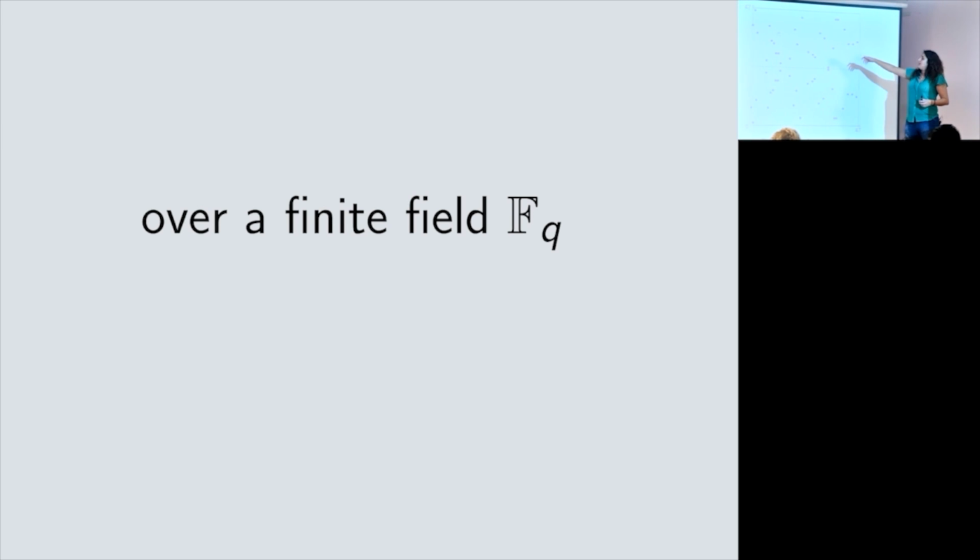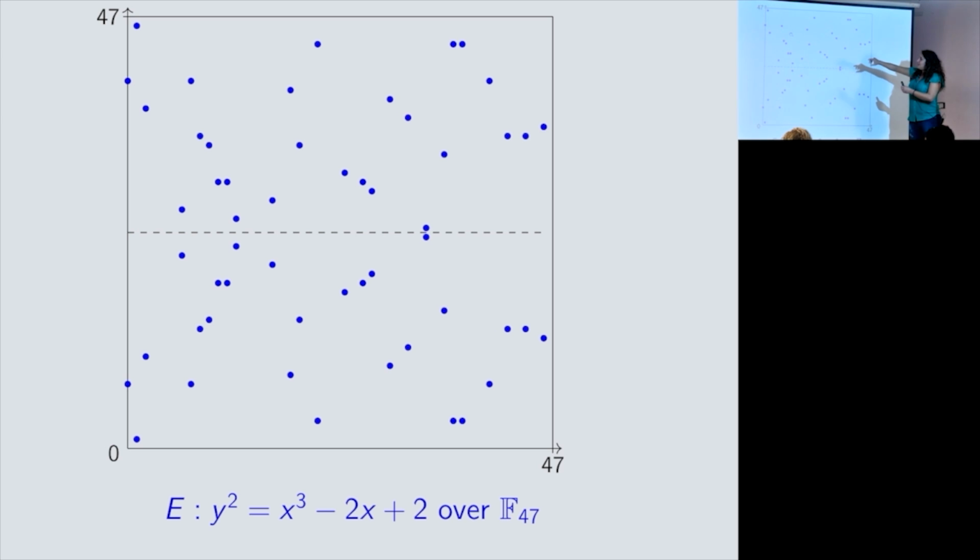I made this when I wanted to do a presentation. I wanted really to see if over a finite field we could still see the group law. So first of all, you notice that there is also a symmetry with respect to this axis. Because what does it mean? If we have (x, y), which is a solution to something, then (x, minus y) will also be a solution. The only thing is that y and minus y here are numbers such that their sum is 47.